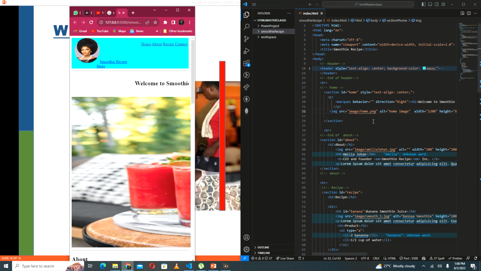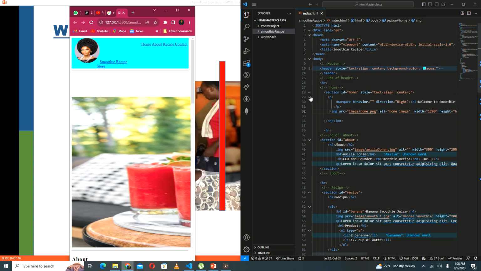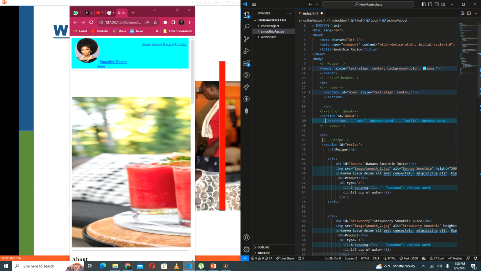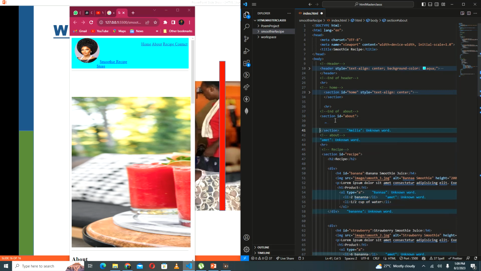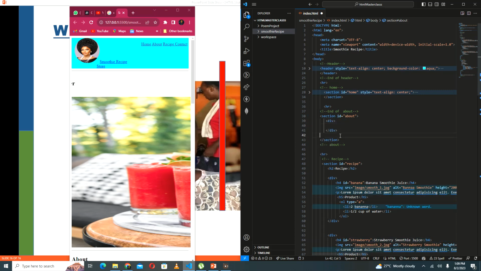All right. So you can also minimize this whole thing. So we are done with this. Let's just quickly add some small stuff. Now, remember I introduced you to what we call div. So div is used to group other elements. All right. So let me quickly divide this thing into two. Let me create two divs here.